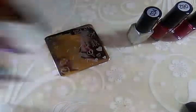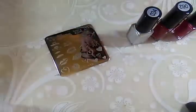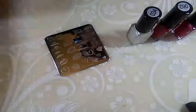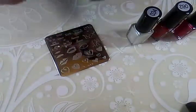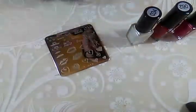And then you've got the really small one as well, which I haven't used yet. I will try it out as well. But this one I used for this tutorial, and it comes beautifully packaged as well. So that's basically your double-ended bling. It's got a slightly bigger one at the top, a smaller one at the bottom. It really picks up beautifully.